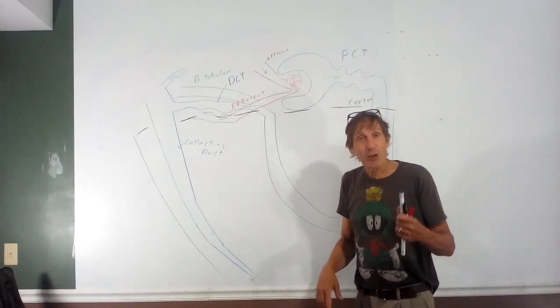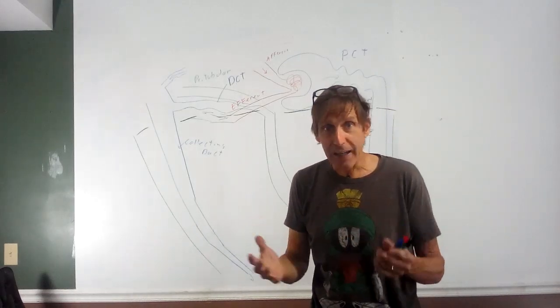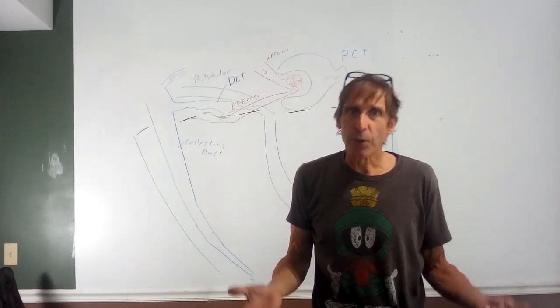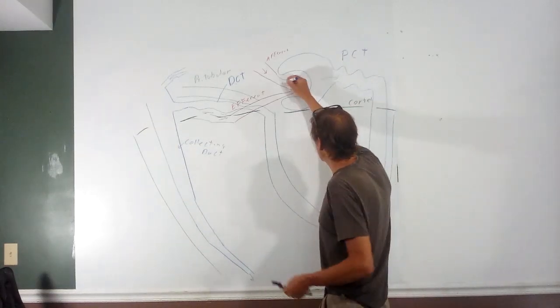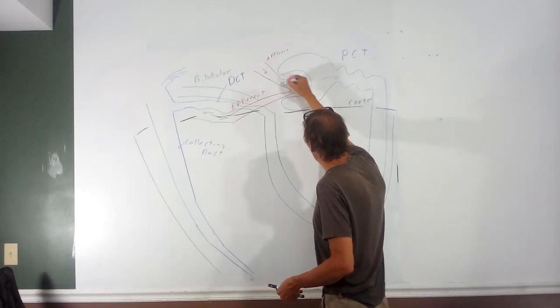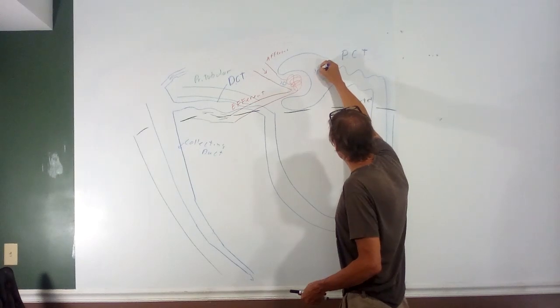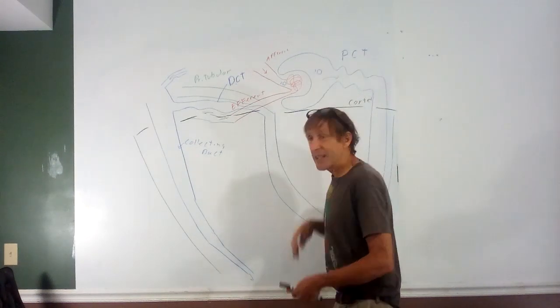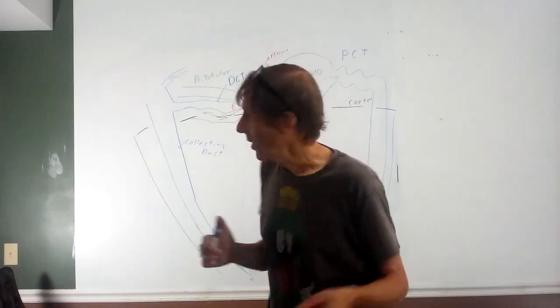Now, that filtrate has a composition that's about the same as blood minus the large plasma proteins and the cells. Otherwise, it's the same. For example, if you had 0.1% glucose, I'll put a 0.1 and then do a little six-sided ring for glucose. 0.1% glucose in the blood, you're going to have 0.1% glucose in the filtrate as well. So it's basically very similar to blood plasma minus the proteins. That's really all it is.